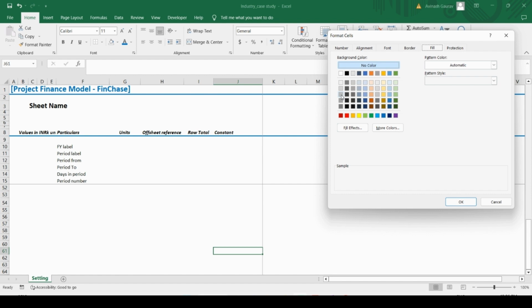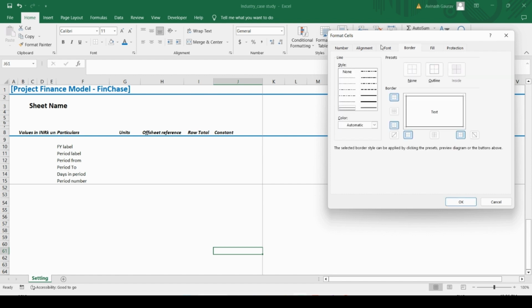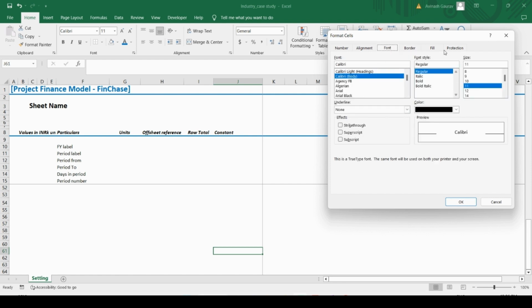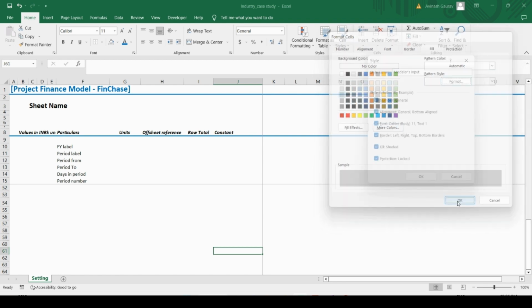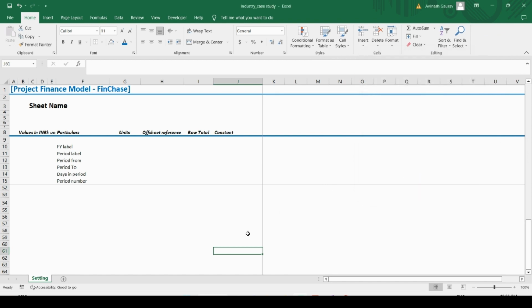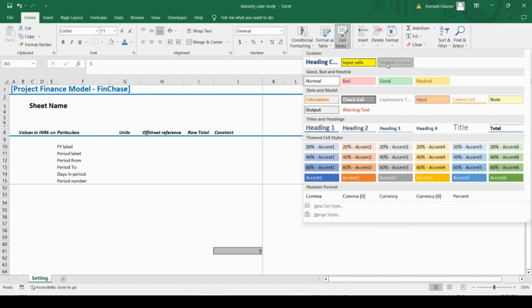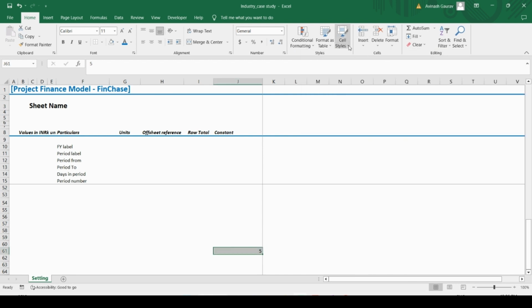So I can say this as this color, then border I can give as outline border, and then font this and this and this. So now you can see this is selected. So for example, if I say 5, and now if I click on modulus input, you can see this is now modulus input.